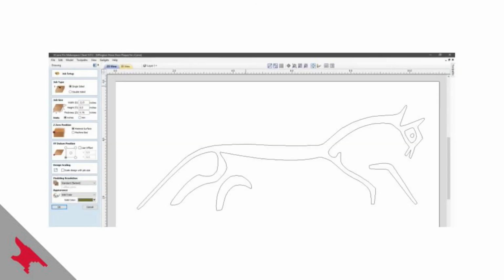In VCarve, which many people at Makersmiths use for CNC projects, the software recognizes the stroke or outline of the shapes in your vector drawing and doesn't care what color fill you actually used. And then you set up toolpaths, which are basically what you want to do with each stroke or shape. You might want to remove all material inside a shape, or just cut a groove on the line of a shape. This is an example of CAM, or computer-aided manufacturing, where you're using software to generate the code that tells the CNC machine how fast and where to cut.